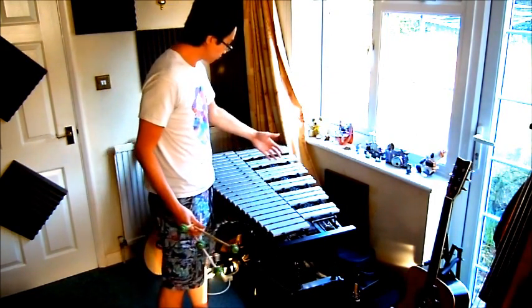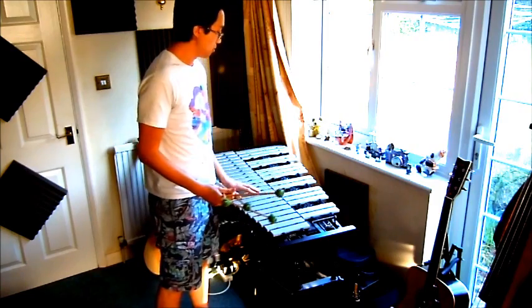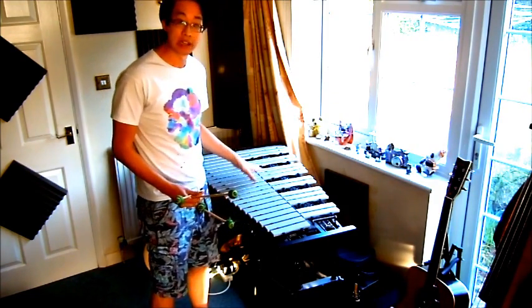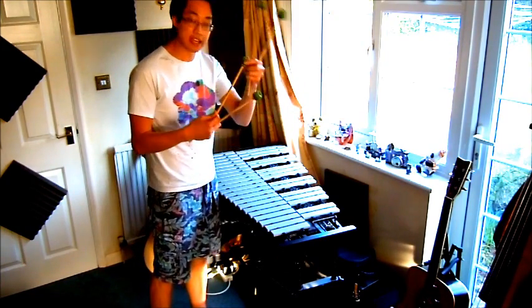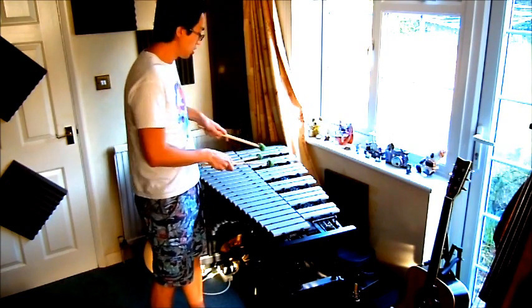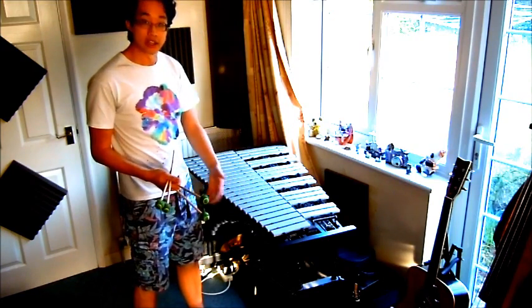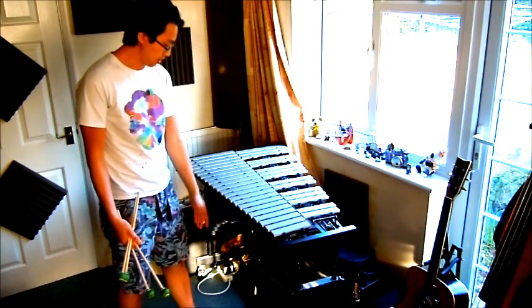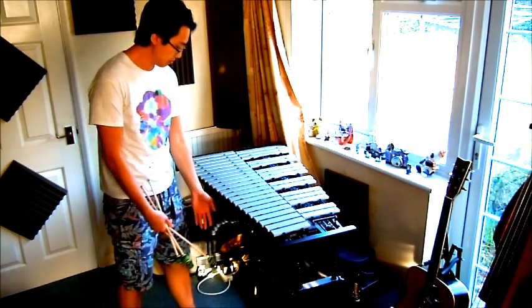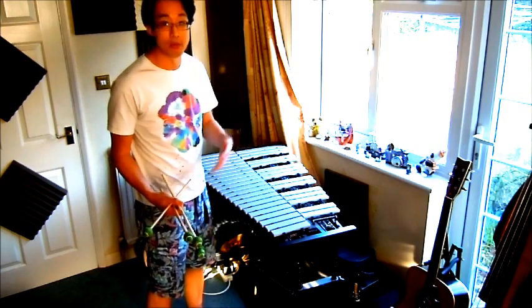Vibraphones have a motor which vibrates fans underneath each of the keys, and that creates a tremolo effect for the metal bars. I use Mike Bolter 22R rattan sticks. They have a certain give to the stick, which enables you to mute individual notes within chords. A vibraphone, unlike a xylophone or a marimba or a glockenspiel, has a sustain pedal as well. And because I'm a classically trained pianist, this sort of fits. It was quite easy to adapt a piano way of composing and playing to a percussion instrument.